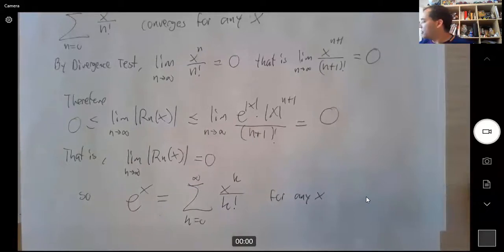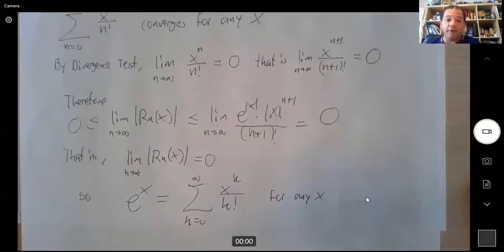I want to do another one, so we're going to check that it also happens for cosine x. Now, if you think this is difficult, you are right. Generally, showing that the remainder goes to 0 is difficult. So we did e to the x, and we're going to do cosine x next week. But mostly we're going to assume that it happens in general, so we're not going to worry about that.